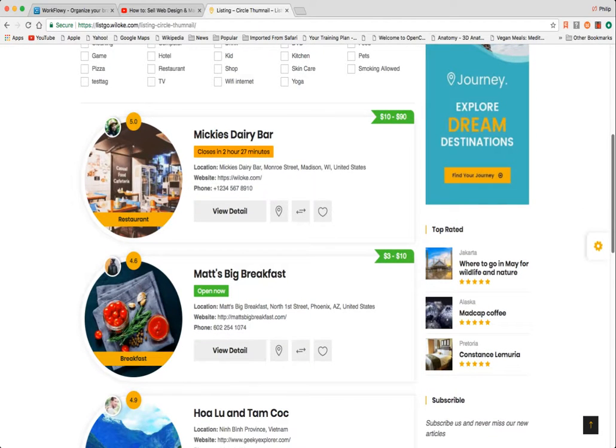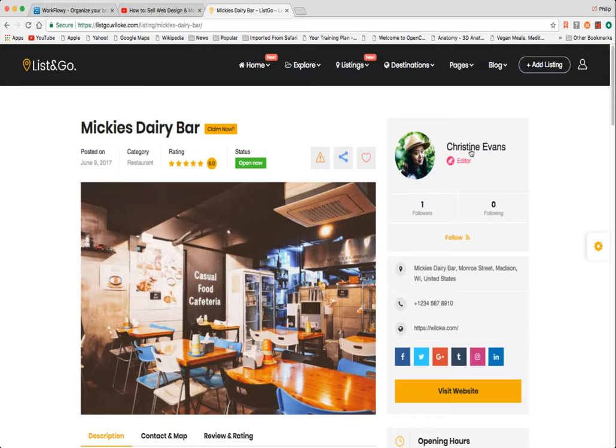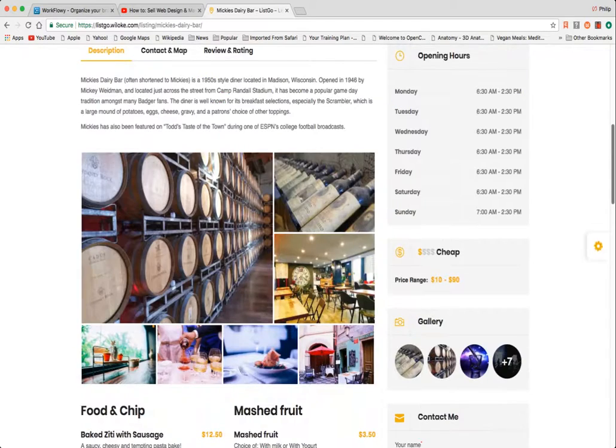You have really some cool elements here. I mean, again, this is a really nice visual presentation, I think. You have a user who has a profile page. You have all this information. You have really good. This I don't like. I mean, I think that's kind of like useless. These report listing buttons that lots of directories are now incorporating. I guess some of the popular communities are doing that now, like the Yelps or whatever. It seems like a waste of time to me to incorporate that.